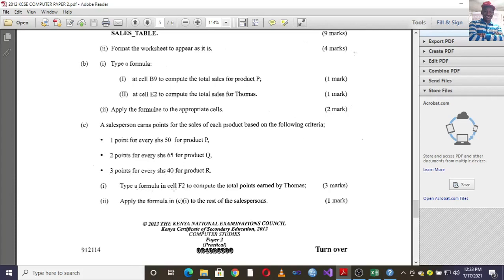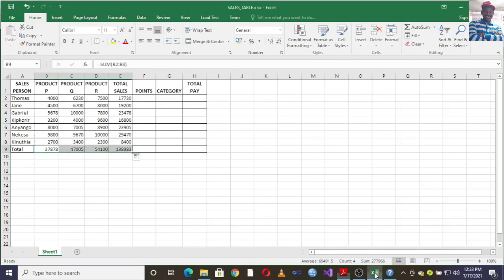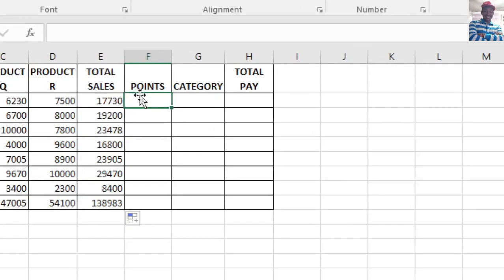Therefore, you're supposed to type a formula in cell F2 to compute the total points earned by Thomas, and then you apply it to the rest. For that one, what you need to do is to be very keen here. Just go to total points here, and then we can see the points.